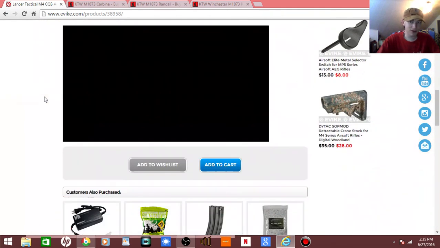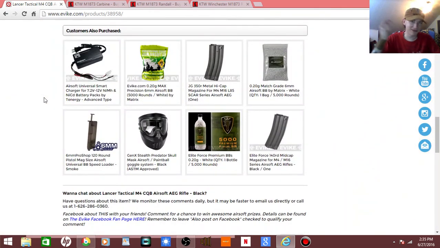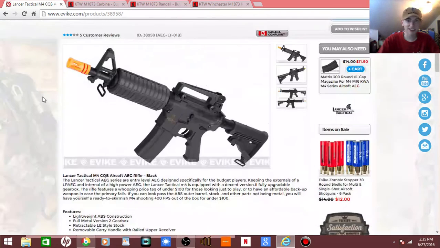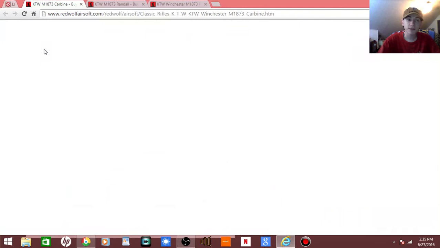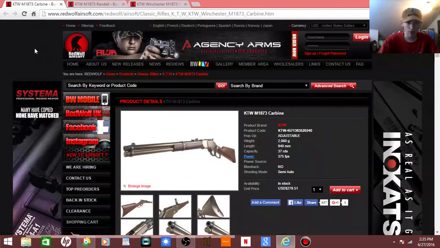Like, no joke, you'll be going for ammo like that. You did it like a Deathclaw does. But yeah, now from Evike we leave, but to RWA we go.